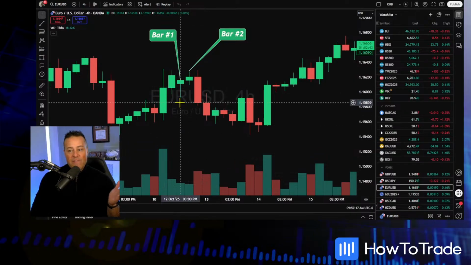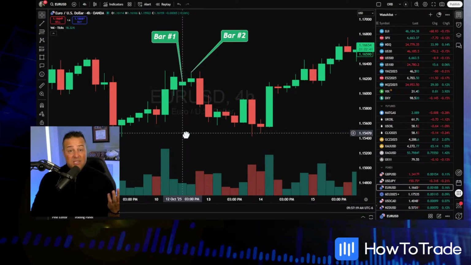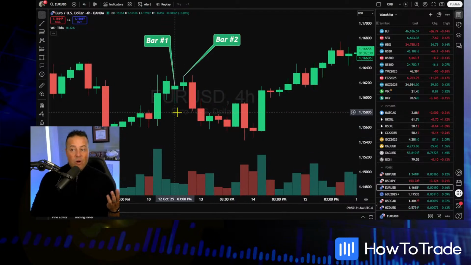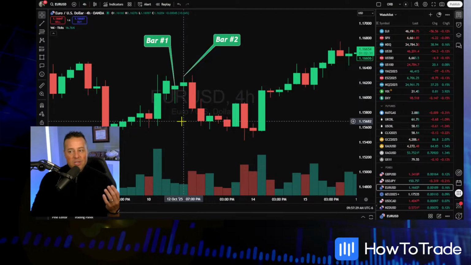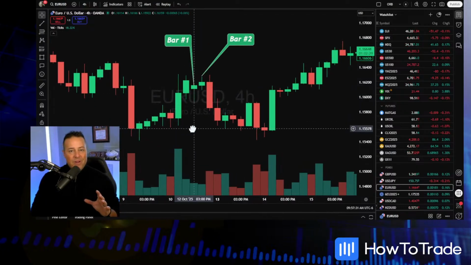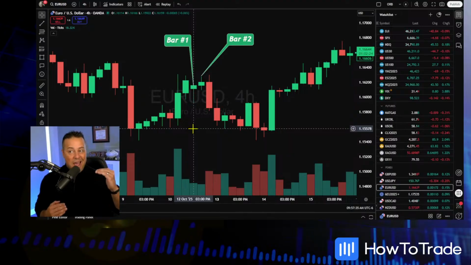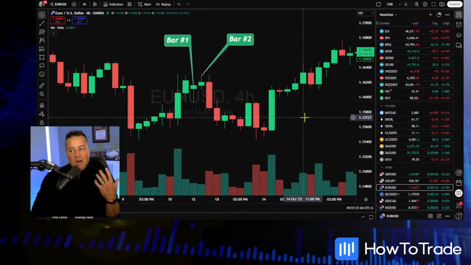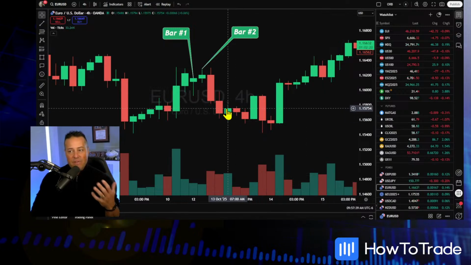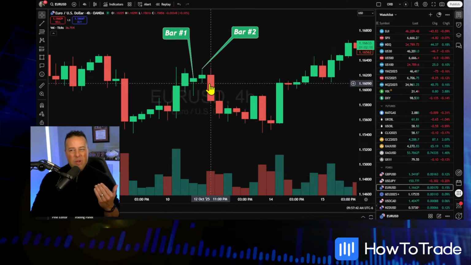Now, remember, your weekly Forex open, for me, is going to come on a Sunday, depending on where you're at. It might be Monday morning for you. It might be Monday afternoon. It just depends on where you're trading from. This area right here would have been my first 2 bars. Now, I love the 4-hour chart on your Forex pairs. It gives us big enough ranges to attack. It really helps us develop a way that we can engage the market from a position of strength, meaning our orb should be pretty good.